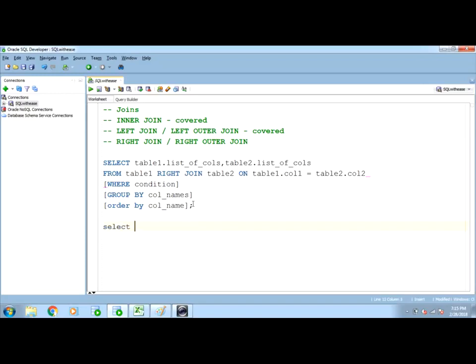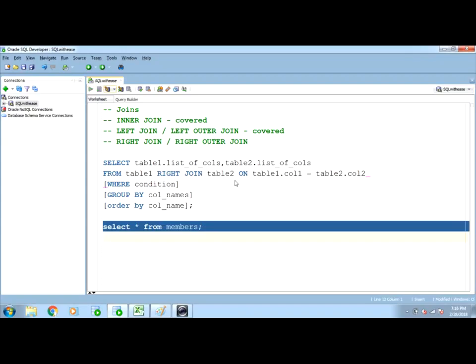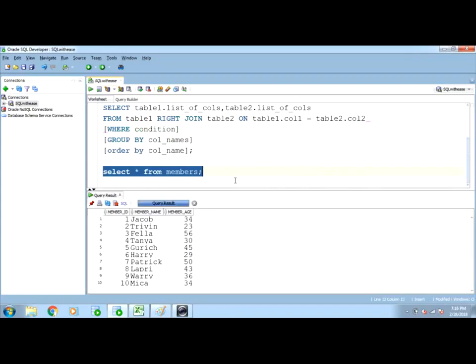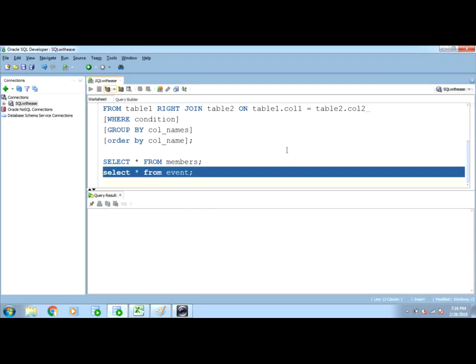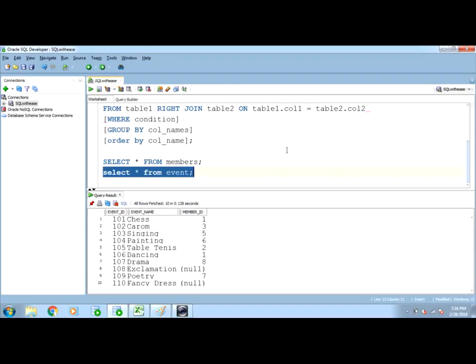Let's see what we have in the tables. We have these 10 records with us in members table. And this event table will have this data in it.